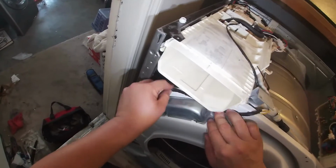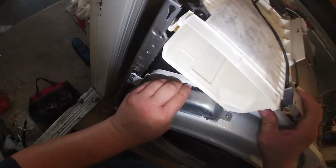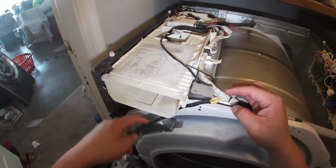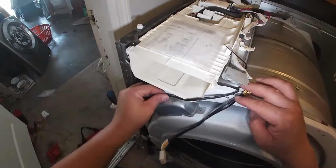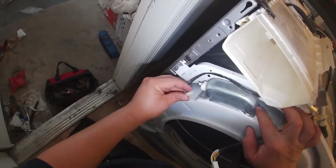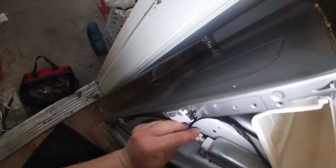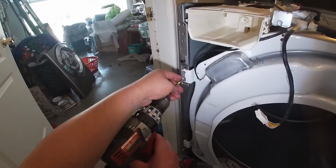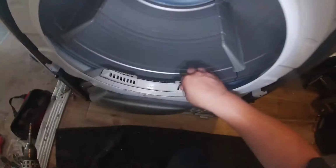Once you do that, go ahead and connect your light. This is the cable and the terminals for the light inside the dryer. Go ahead and connect it in place and put the last screw in place.